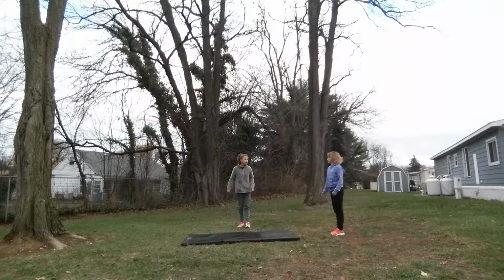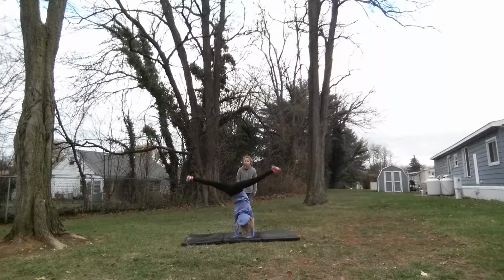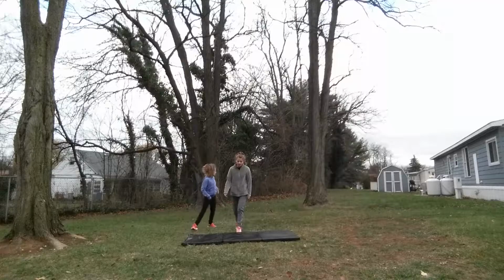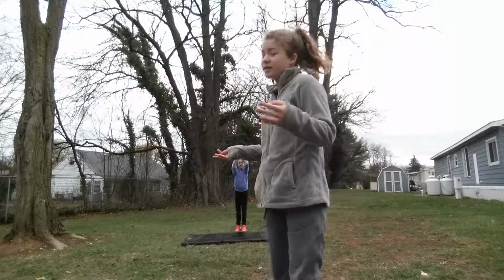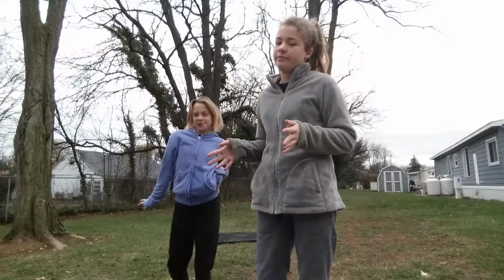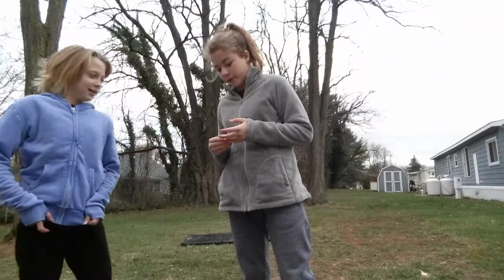Jackie's starting, and I'm going to have her do a cartwheel. 10! Yay! So, we each have 4 turns to do 4 different tricks. And you're not just going to give them 10s all the time, you have to actually give them a reasonable score. So she did it perfectly, so that's why I gave her a 10.